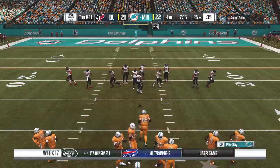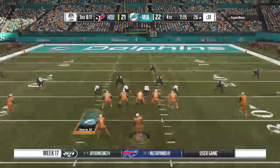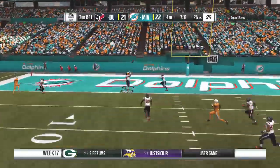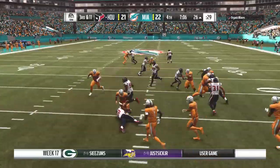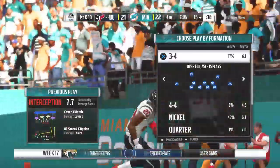The chance of wasting this great starting field position, a real threat. This is 3rd and long. Back to throw here. He's going to take a shot for the end zone. And look at this, they get the turnover they needed. It's intercepted, picked up by Justin Reed. And the return will stop them well inside their own 20 at the 15-yard line.